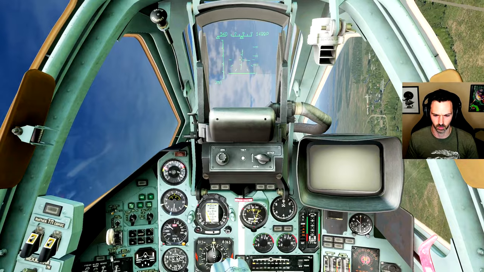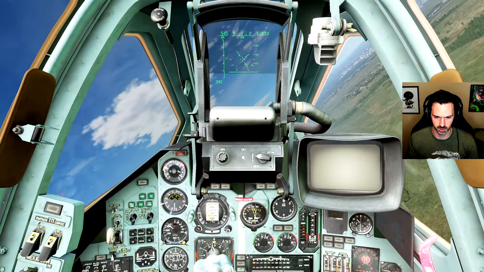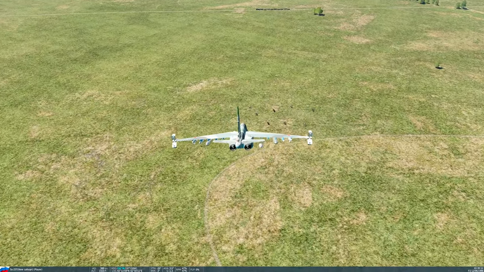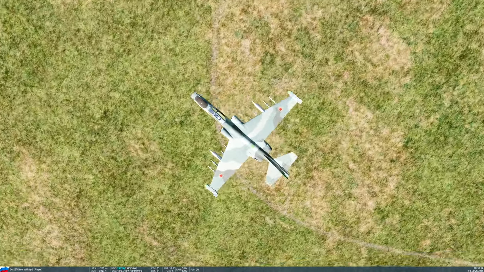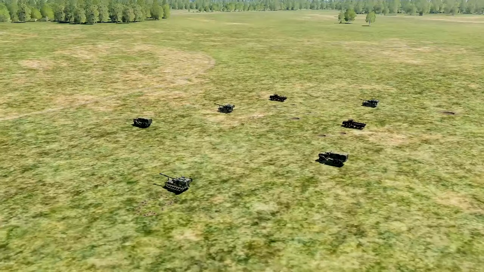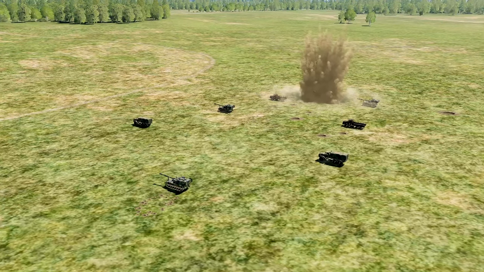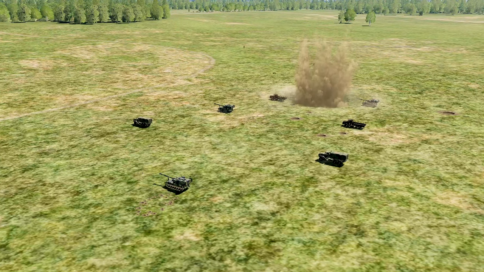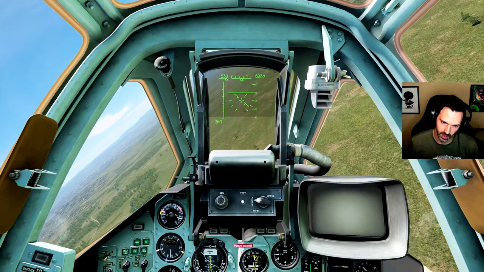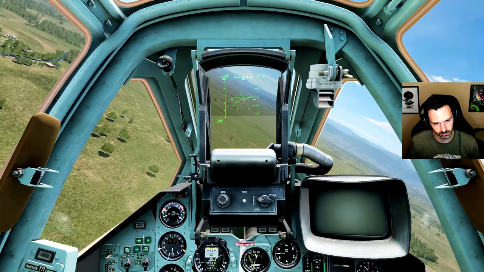I believe. Did the weapon come off? Yeah, it did. We dropped it. I didn't get a notification. I must not have hit anything. Let's go in and do a BDA real quick, and then we'll navigate back and rearm and try again.